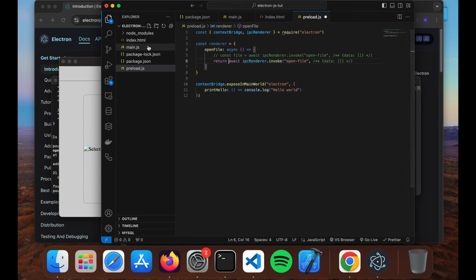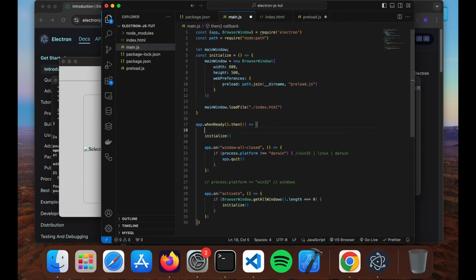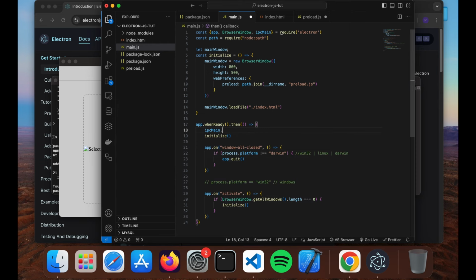Then in the main process, before the initialize, we are going to use ipcMain. Let's first of all import ipcMain. Then ipcMain.on, or no, it is .handle.